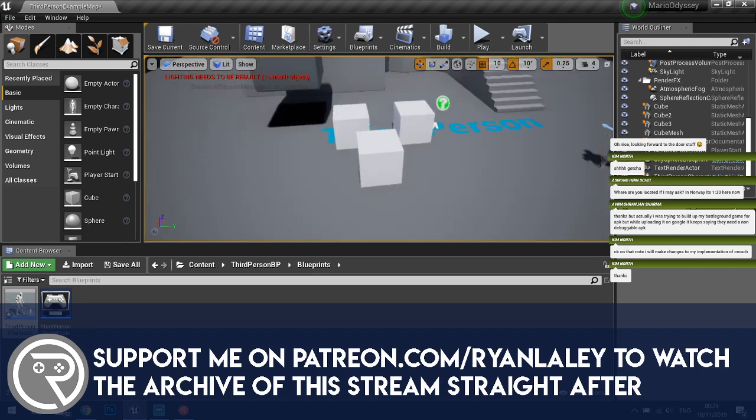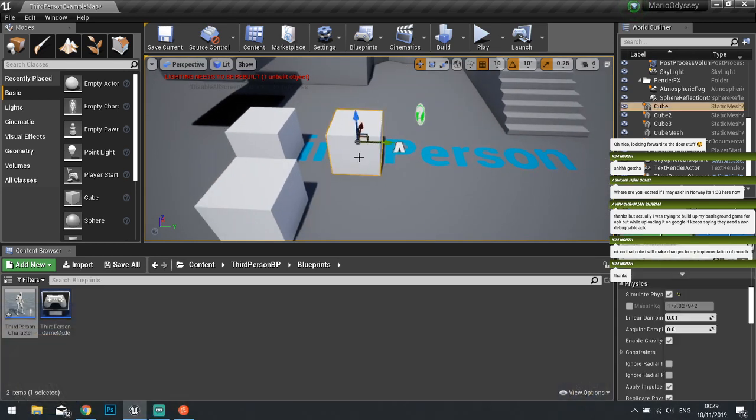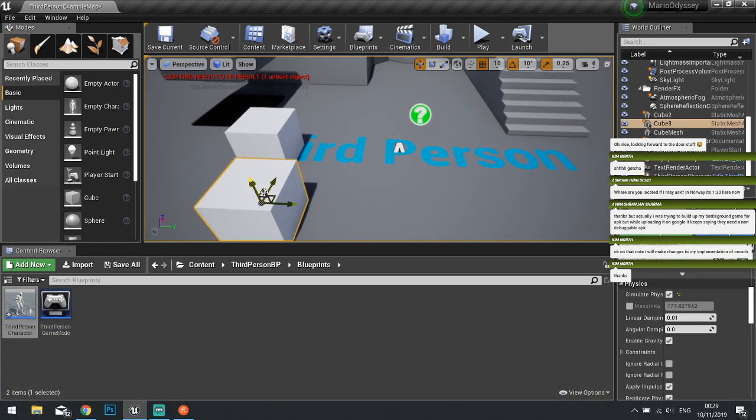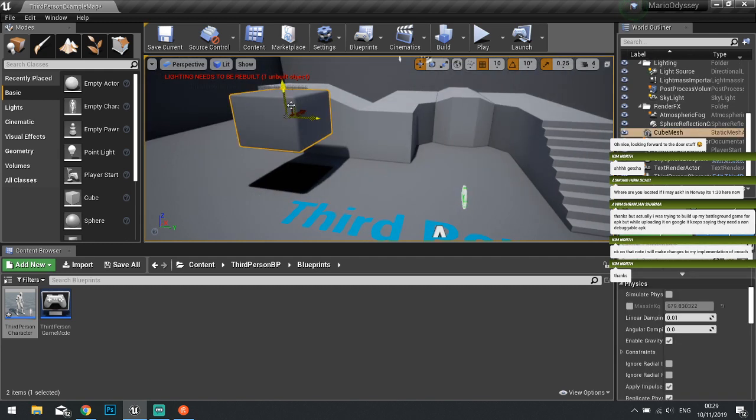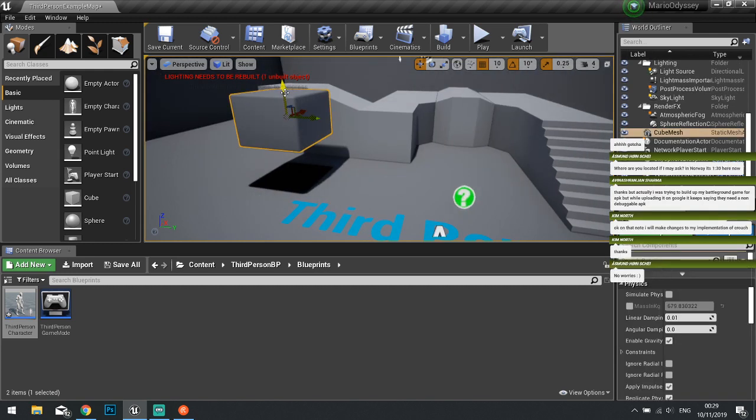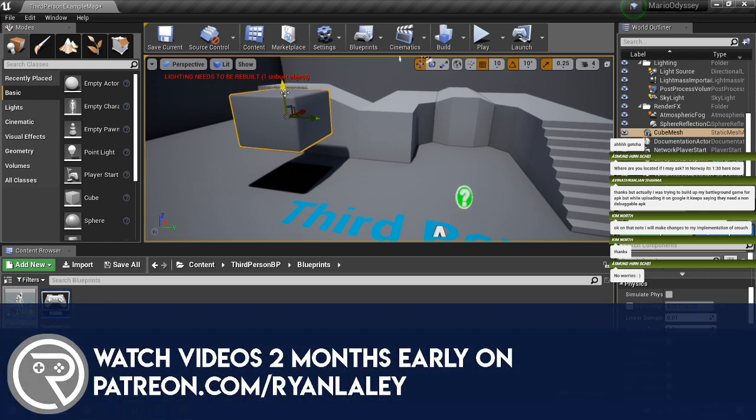Okay, so shall we move on to the next mechanic from Mario? Let's do a hat frisbee throw. Well, what do people actually want to do? Do you want to do the frisbee throw where you throw a hat and are able to jump on it? Or do you want to do the possession mechanic where you can throw a hat out and if you hit something, you can possess it and take control of it? Which one would you guys prefer to see first? I'm just being aware of time, and I don't know if we'll do all three, but we'll see how time takes us. You guys tell me what you'd like to see.